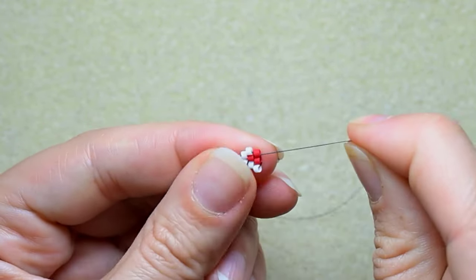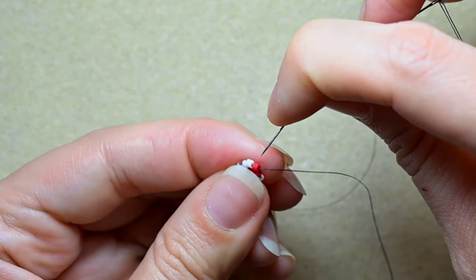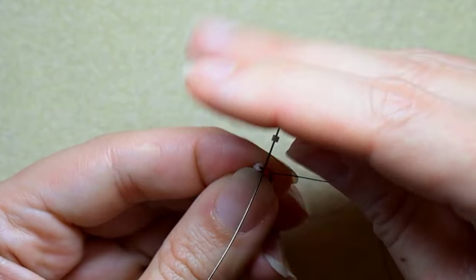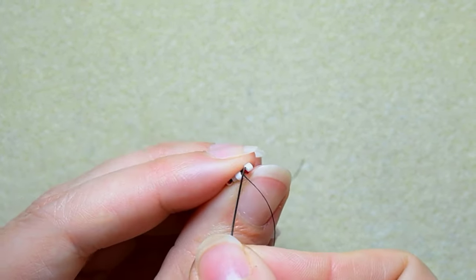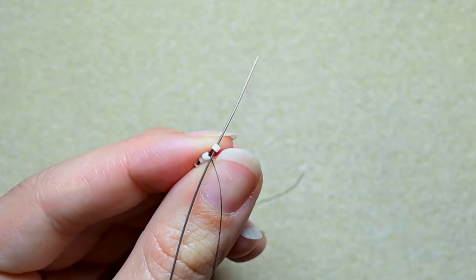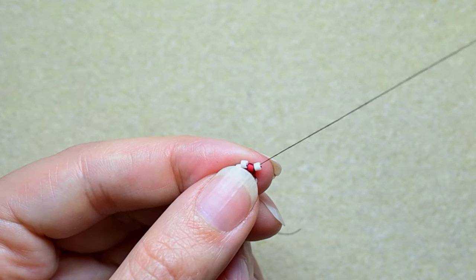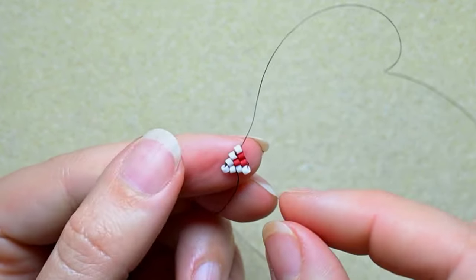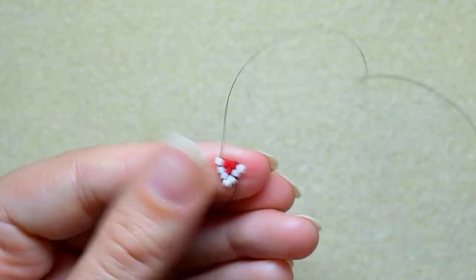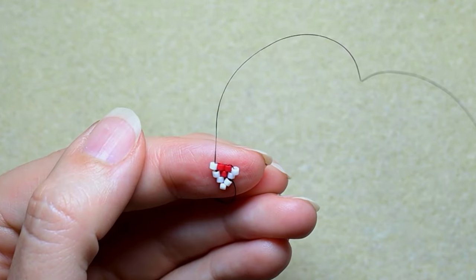and pull, and here I need to add a white one, and I'm going under this first thread bridge that I have and through the white one again. You see, I have just increased my work. I mean, I have 4 beads here, and in the previous row I had 3.